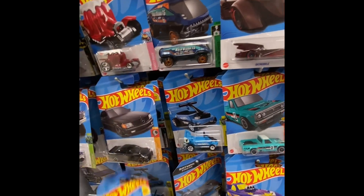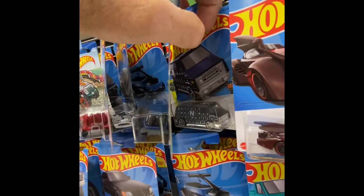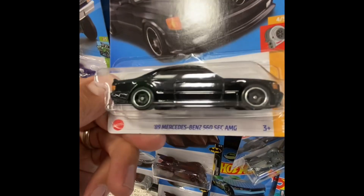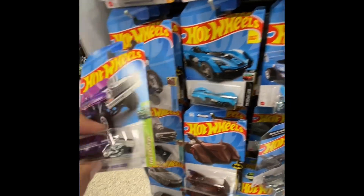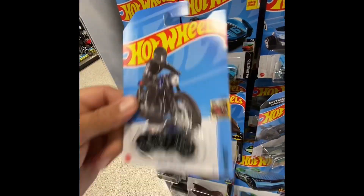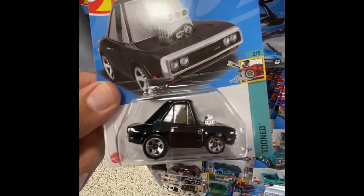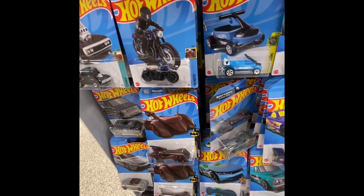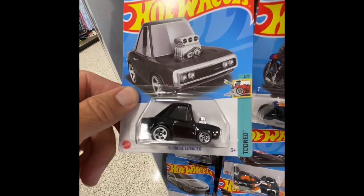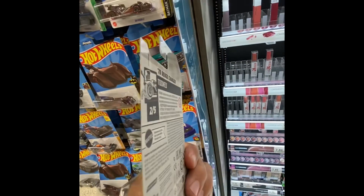Oh we got a treasure hunt! Wow, that's pretty cool. I don't see anything else here. I see the van — they definitely got the Mercedes here. Is that another one? I think that's the second one I saw. Got the wagon here, another motorcycle — a Honda CB750 Cafe. Dude, this is from the Fast and Furious! I'm not gonna get this right now. It looks cool but I don't know how popular it's gonna be. Maybe because it's Fast and Furious I should buy one — maybe I should buy it and just return it if I don't need it.